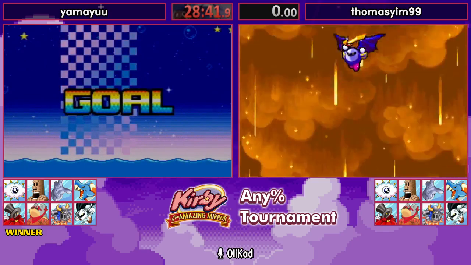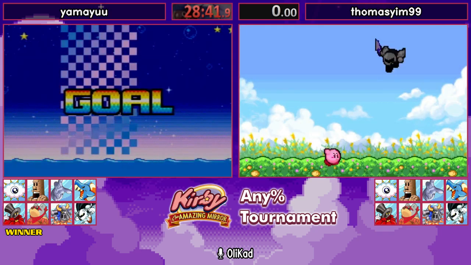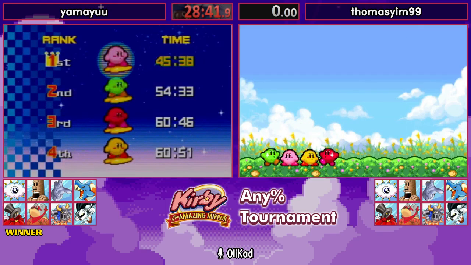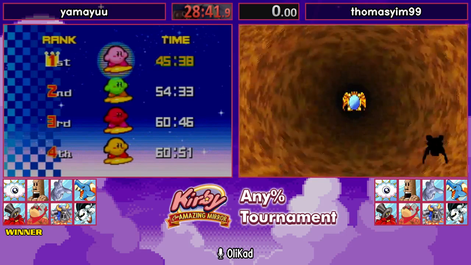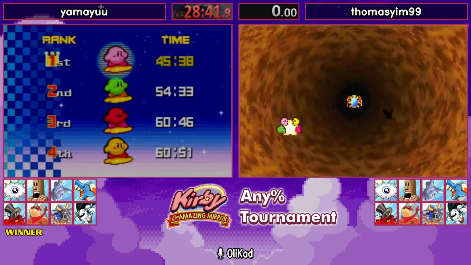As always, it's fun to just see games being done so quickly. And wow, Yamayuu with a 20:41. That is only 25 seconds off his PB, and his PB is the fourth best time in this game. So yes, that is impressive to say the least. I'm glad some of you who woke up as early as me got a chance to watch this.